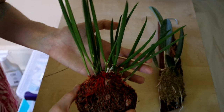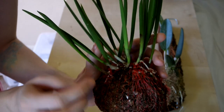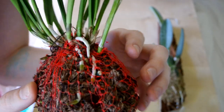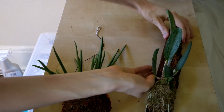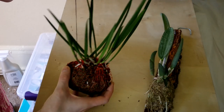Next up we've got my Brassavola nodosa, which is doing awesome. These are the four new growths it put out — so these four on the front are doing well. We have another little nubbin-looking thing here and another there that might be growths. Also, these roots are taking over the moss ball — they're all the way down here — so I guess this is a great setup. This is a happy little plant. And then this orchid is just very slowly growing this growth and sitting in my windowsill. I put it right up against the glass — I don't know if that's going to be enough light, but we'll see.